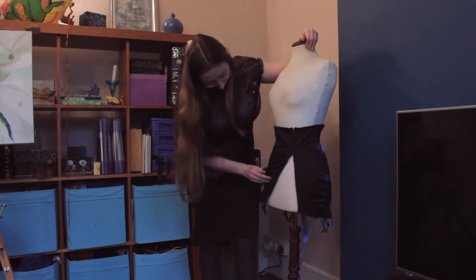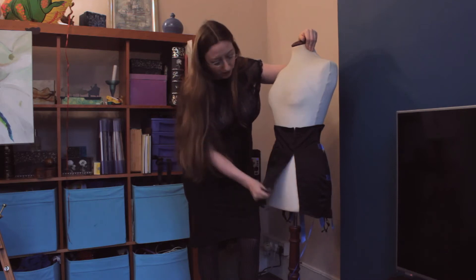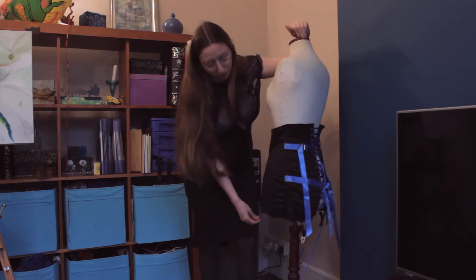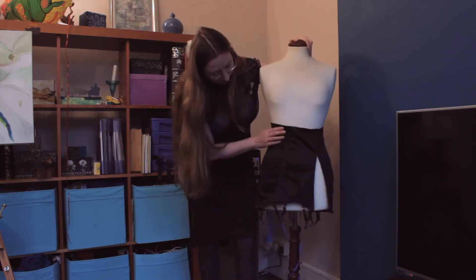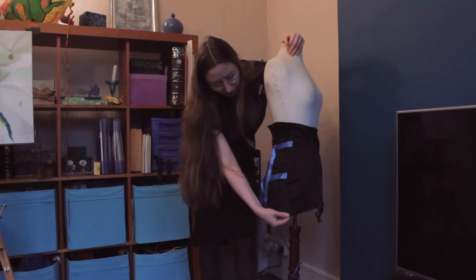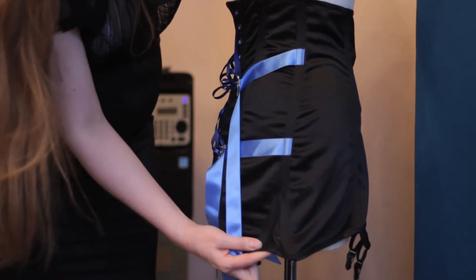Hooks and eyes at the front — all of the black shiny fabric is non-stretch. There are four small suspender tabs, which is more authentic to the period, and in all honesty we couldn't quite work out how to fit six on this without looking a bit weird. These seams here have got the plastic boning in. There is also a small amount of stretch around the hip from the sheer power mesh inserts.